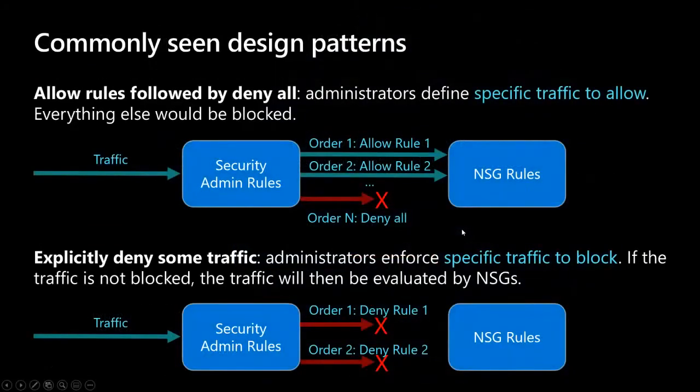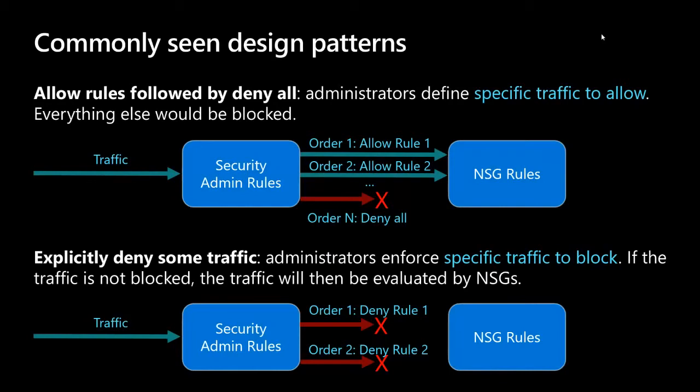So with that in mind, I want to share with you two kinds of the design patterns here. So the first one is you have allow rules followed by deny all. So essentially, administrators can define specific traffic to allow, and everything else would be blocked. So this is the pattern where you want to specify only some traffic should be allowed.